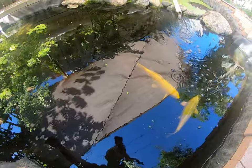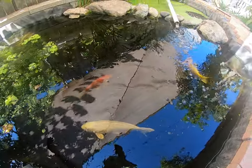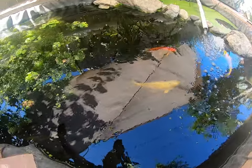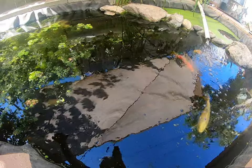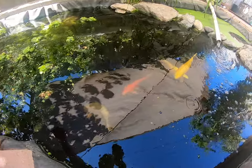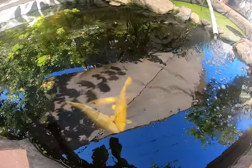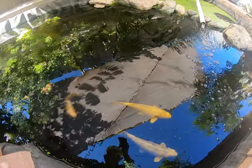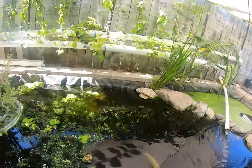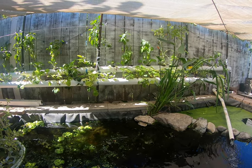I found that I can fix the nitrogen levels a couple of different ways. One is to add more fish, which I don't want to do because I don't want them to be cramped. Another option was to give them more food so they produce more waste for the plants to eat from — but I don't want to do that either, because I don't want to end up overfeeding them, which might affect the health of the fish.